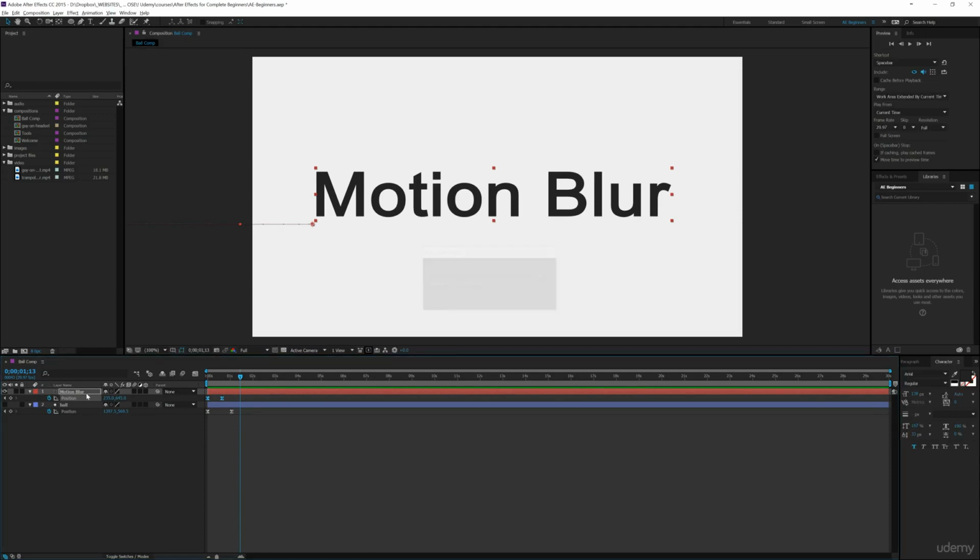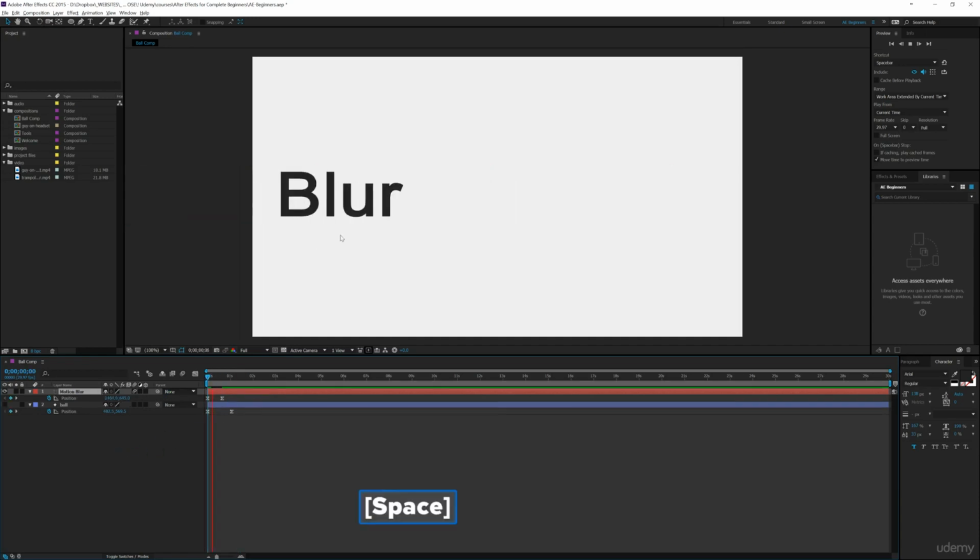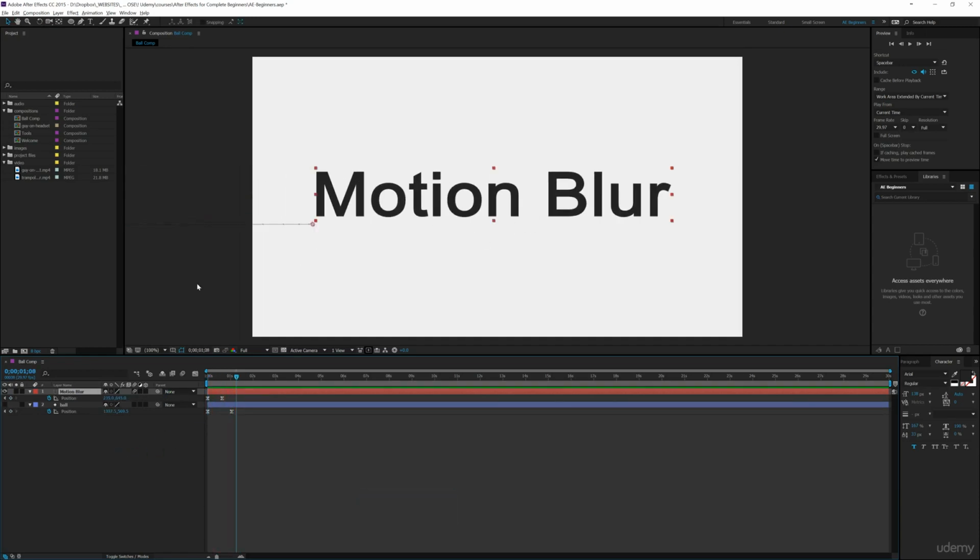So what we can do is go to this layer, and we've got all these different icons, and we're going to be touching on these whenever we go through some of the timeline settings as we're changing these layers. But for now, we want to focus on this motion blur, and I'm going to turn this on. Now it's very important to know that when you turn it on for this individual layer, this is only for this layer, and if I go back and watch this text, you can't see that anything has changed. It's because you need to enable motion blur for all layers, and that's what this does.